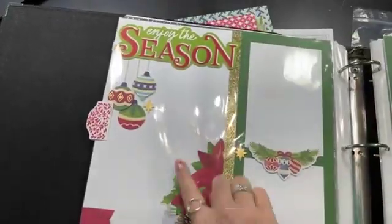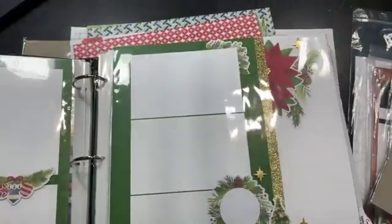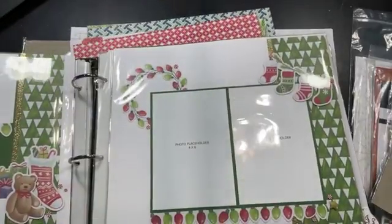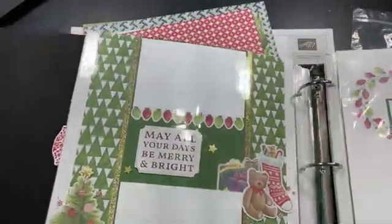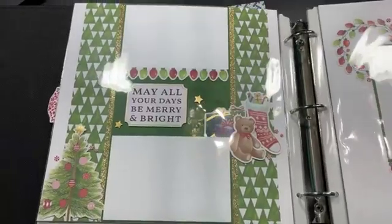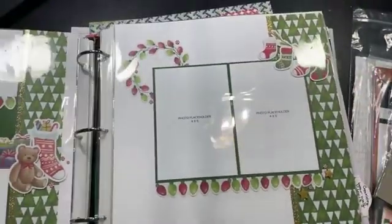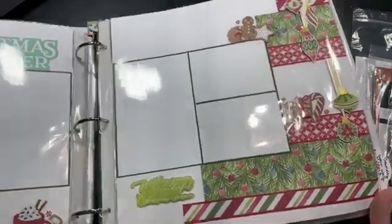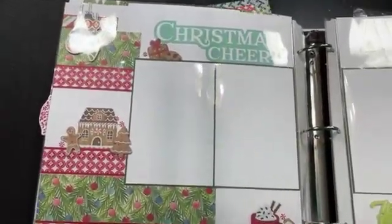I just took the die cuts, cut some of them. There's one page. Here's a second page. I may not be completely in the camera, sorry. But I just want to show you, just because it's not in our scrapbooking brochure, does not mean that you can't create scrapbooking layouts with it.